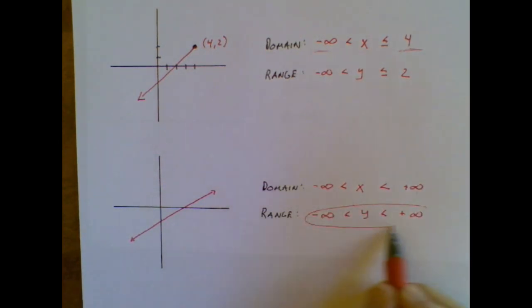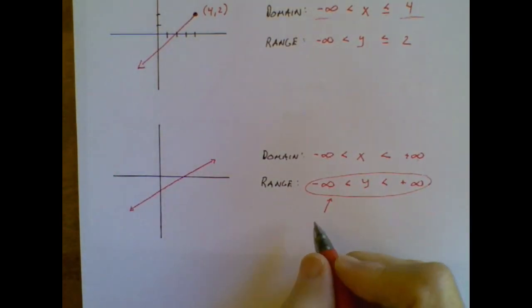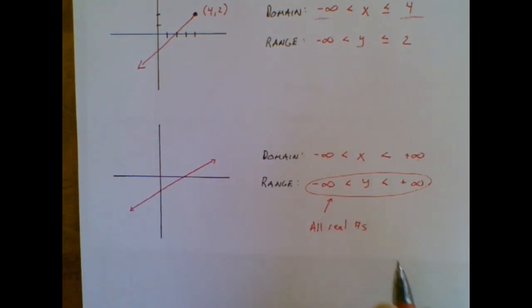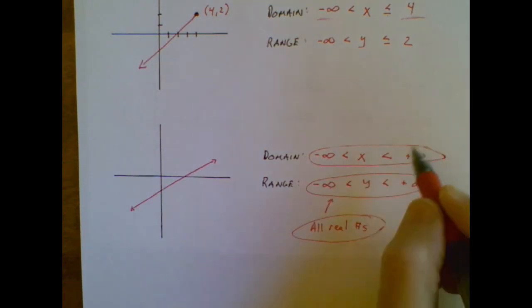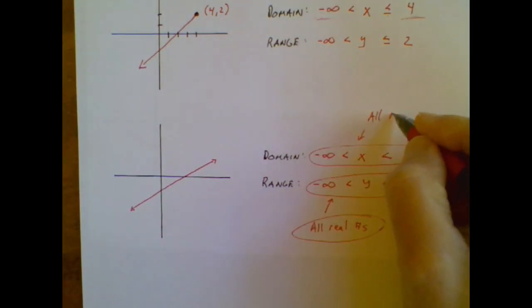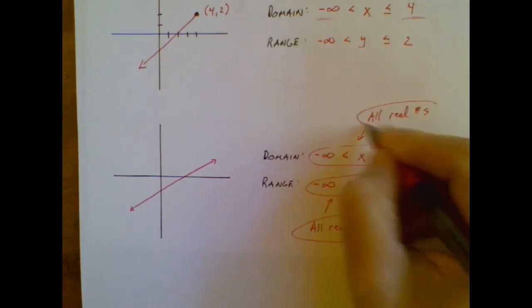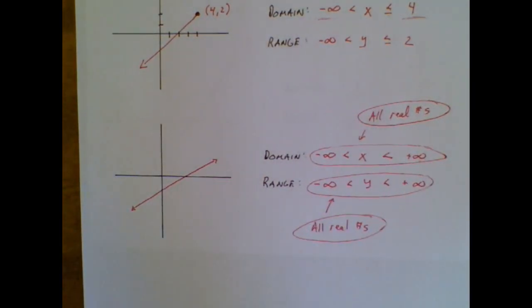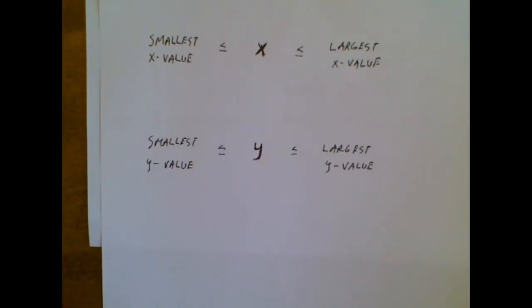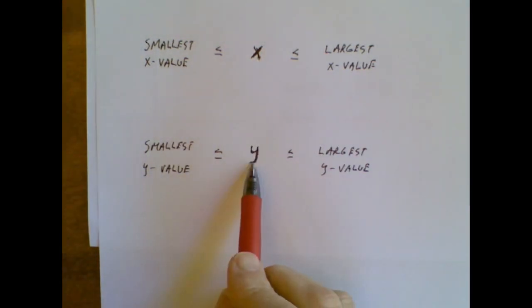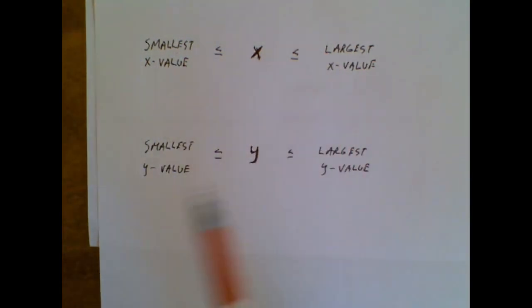By the way, sometimes in the math world, since that covers every single number possible from -infinity to +infinity, you will sometimes see this, all real numbers. Somebody could write that, and that's just as good as writing that. Same thing here. You could say all real numbers, and that would be just as good as writing that. So no matter how awkward the graphs get, remember that what you care about is domain and range, smallest to largest, smallest to largest. And then you'll be able to list the domain and the range for your function.